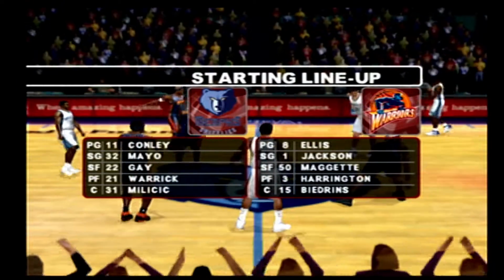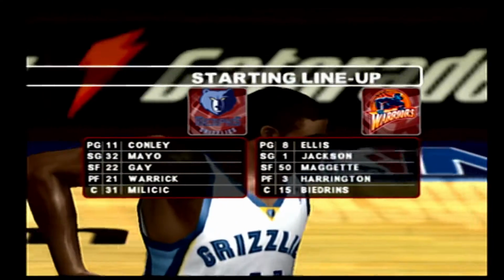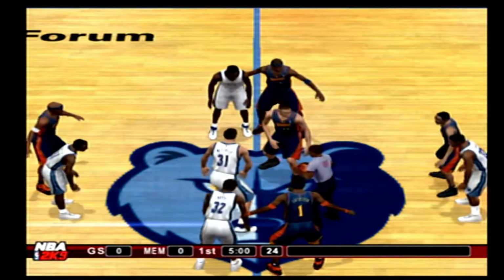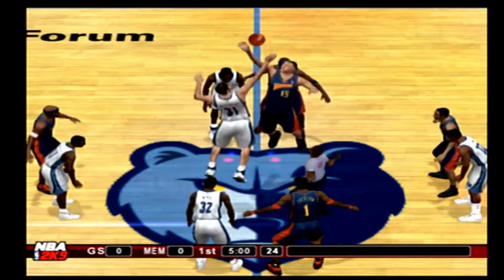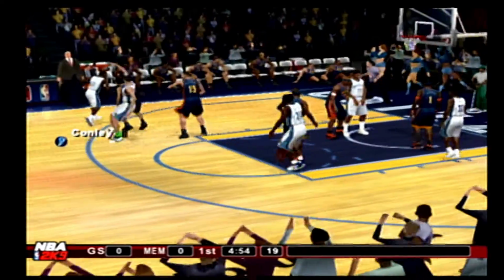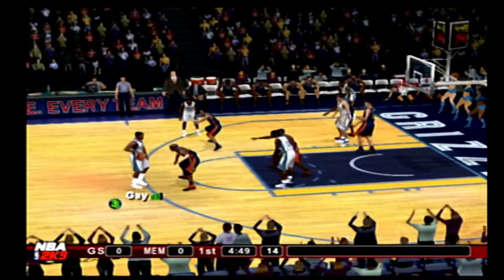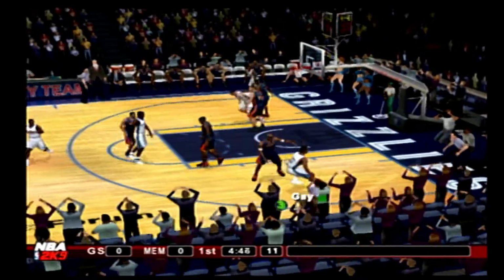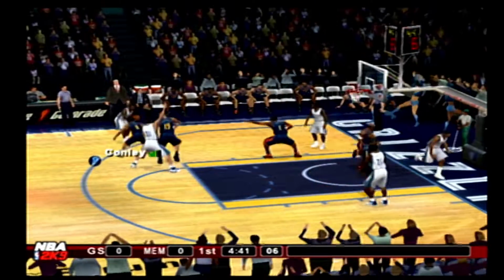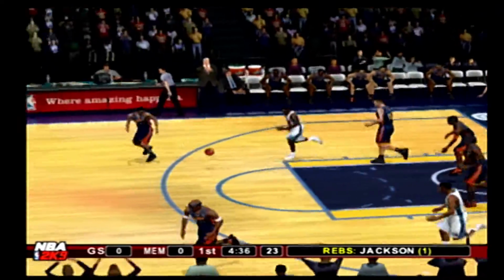Now let's take a quick look at the starting lineups as we're just about ready to get this one started. The Grizzlies control the tip-off and will get this one started. To the right corner, to Gabe. To Conley. 6 seconds to shoot. Pass to Milicic. The trey is off the mark by Conley.